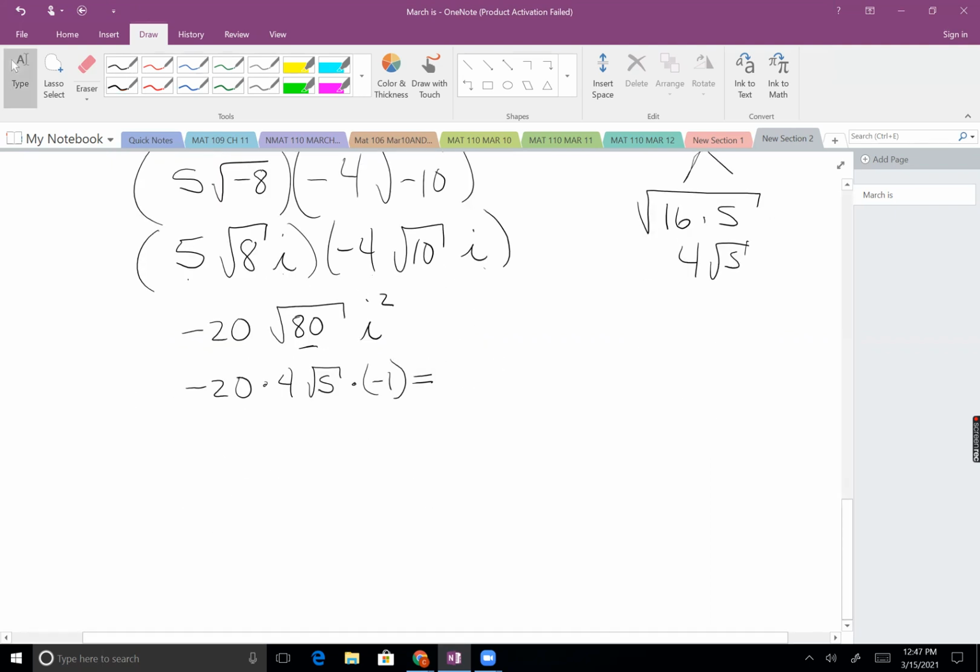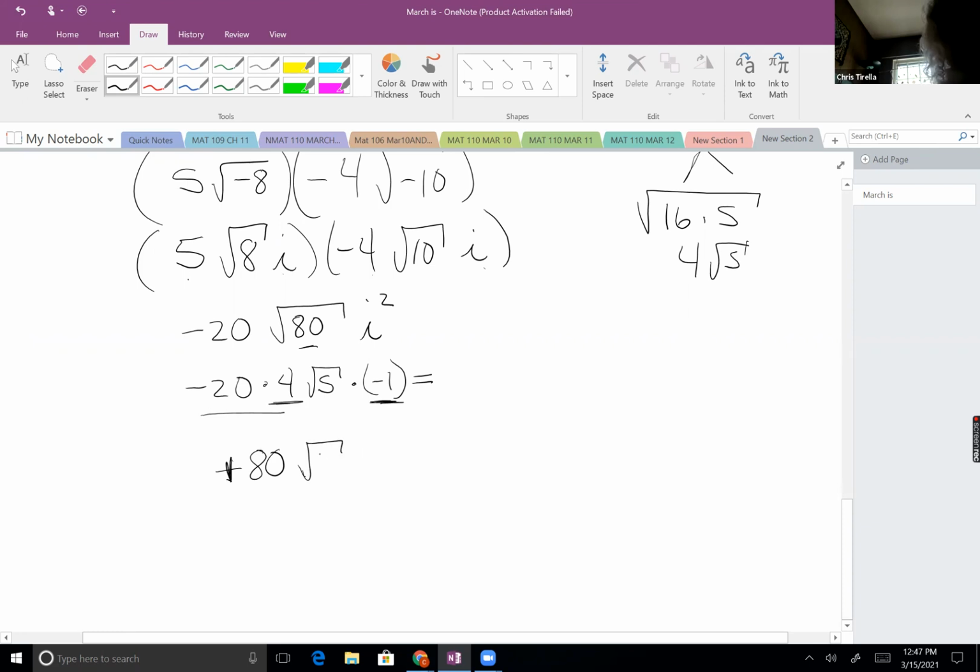No, because I wasn't sure if you multiply now -20 times 4. Yep. Gives me -80. Square root of 5 is, oh, I take that back. Negative times negative would eventually become positive though, right? Because of this -1 here. So that gives me 80 square roots of 5. You have a -1 there? Yeah. Oh, at the end. Okay. So everything that's outside the radical gets multiplied. Those 3 multiply to the positive 80. And then the radical stays. Yeah, it's all good. Okay.